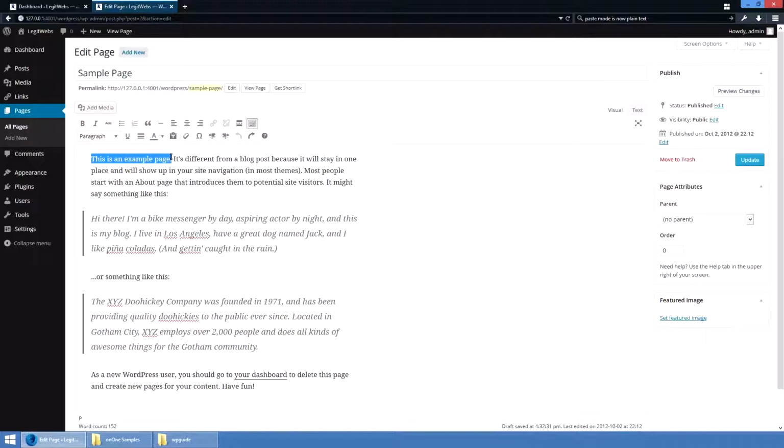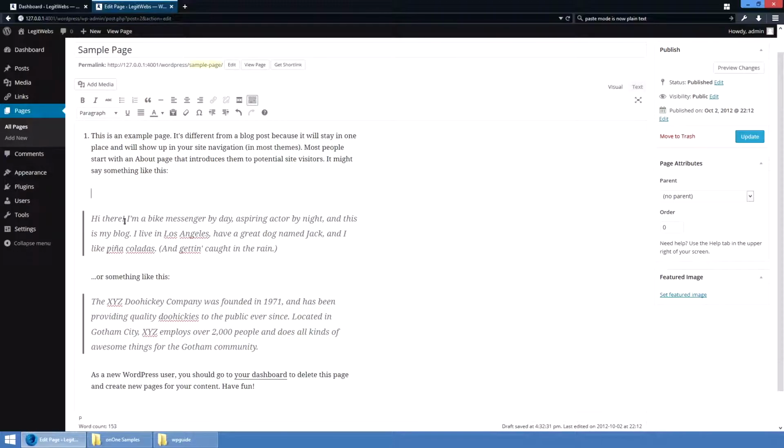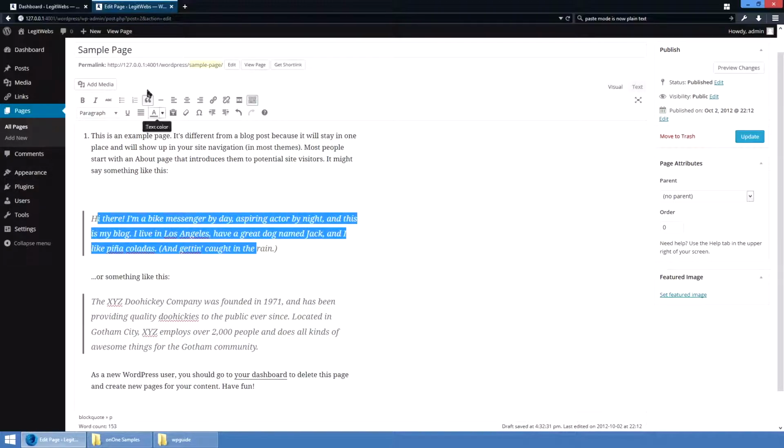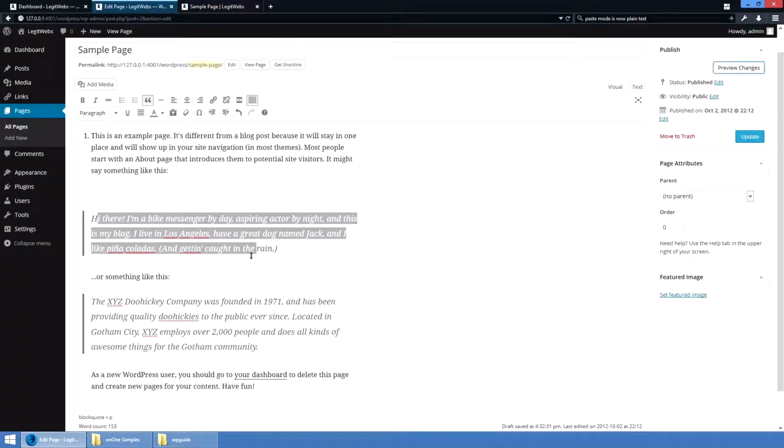If you've previously used Microsoft Word or any other Office suite, this should be very familiar and standard to you. I'll take a moment to go through the features. You can bold, you can italic, you can strike through the text, and you can underline it by using these buttons. Similarly, you can make bullet point lists or numbered lists by using these buttons. This right here is a block quote, and a block quote serves to highlight text to bring attention to it by using some sort of backdrop or styling. And this looks different across different sites.